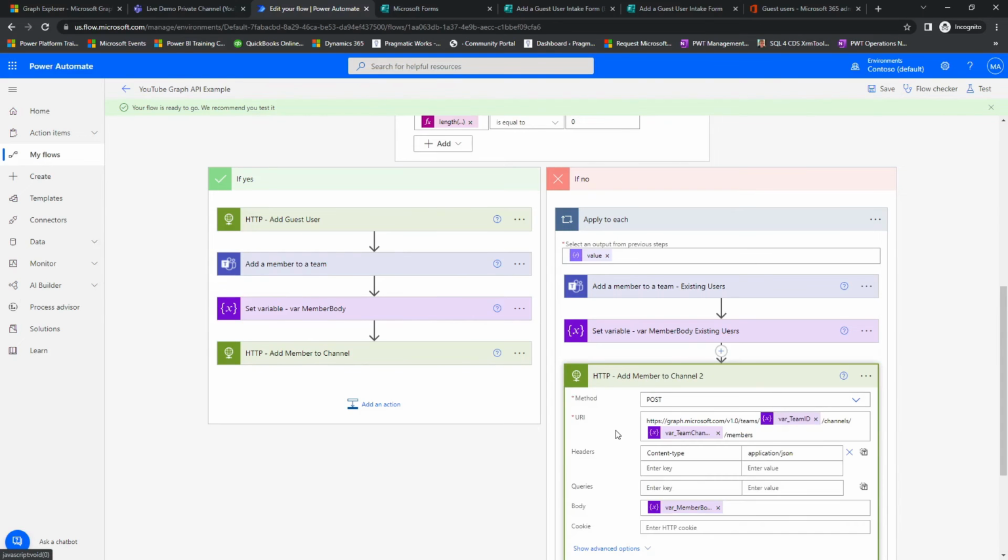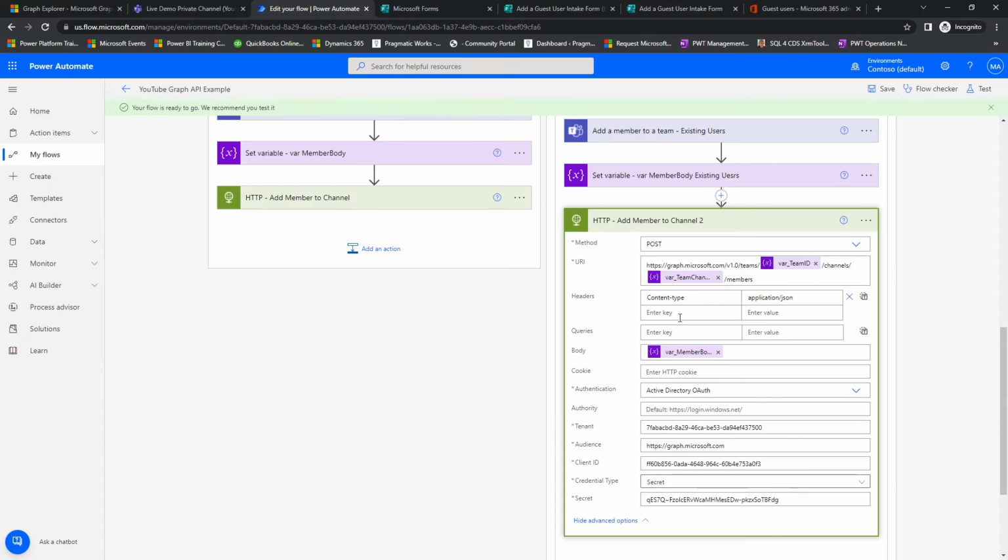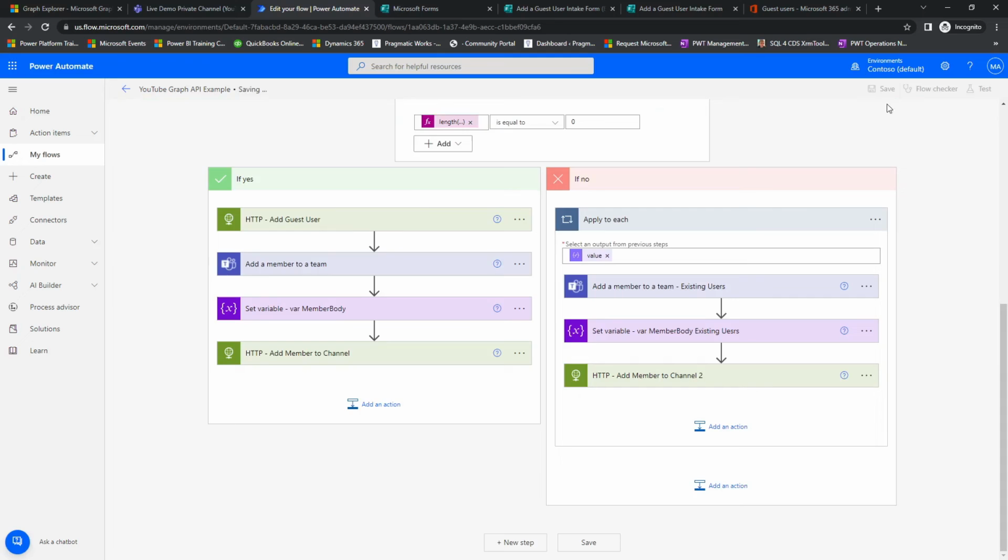If I look inside of this action, I can make sure that everything came through and copied over properly. It looks like it copied exactly the way it was on the left-hand side. This is actually part of the benefit of using variables: I was able to copy and paste a previous action, and it will paste over here exactly the way it was. And because I leveraged the variables, everything downstream is going to be picked up automatically for me. So big win for using variables here. All right, so I'm going to leave this alone. I think we are done.